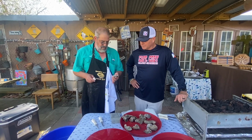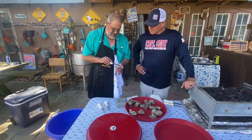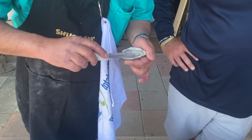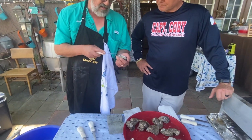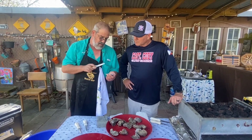Then very easy, clean your knife again, and you'll see the oyster is going to be secreting this liquid, the liquor. You just want to clean up all this mud or fine shells, so you don't get that grit in there when you eat your raw oyster. Exactly. Then you just take your knife and pass underneath the bottom of the shell and release it. And then you shuck the oyster.